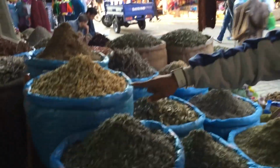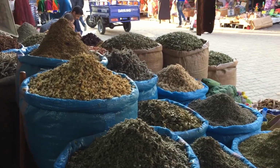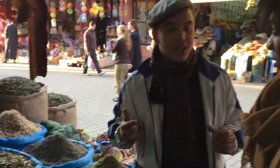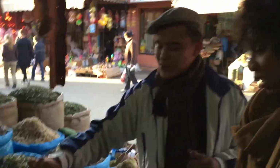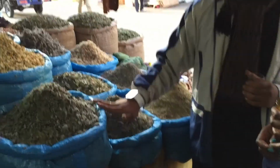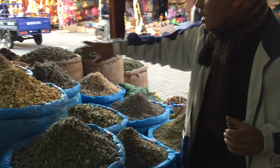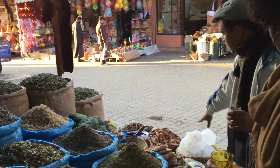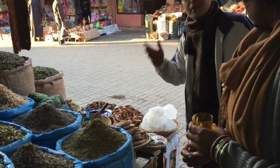This is chamomile. It's very good for making infusion, and the water is very good against stress, to calm down. This is also for tea. This one we call peppermint, this is normal mint, but both we call mint tea. These are the herbs I told you about before. This is alum stone, very good for aftershave.